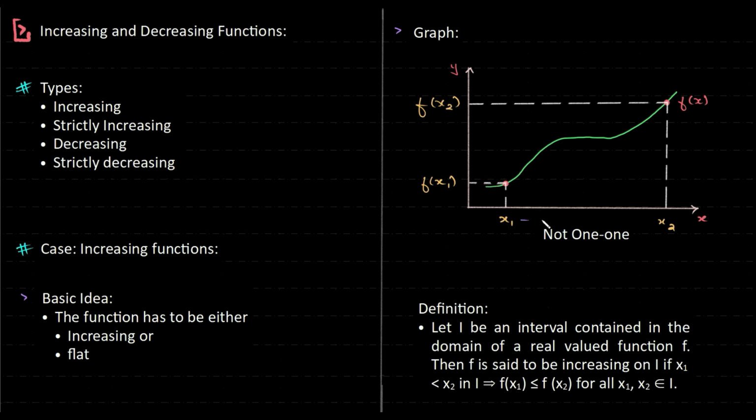As we move from the left to the right, this is how we talk about slopes, right? The slope is either increasing, and in some places it can be flat. So this was supposed to be flat actually, and thus making it not 1, 1. That is many to 1. Basically, this is many to 1.